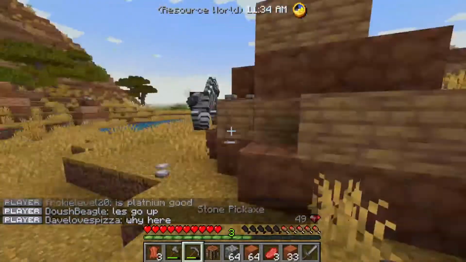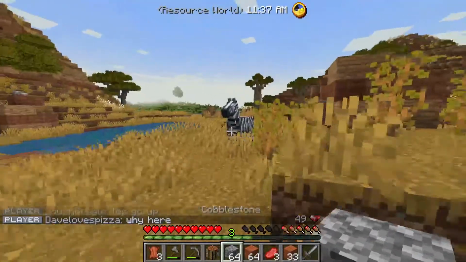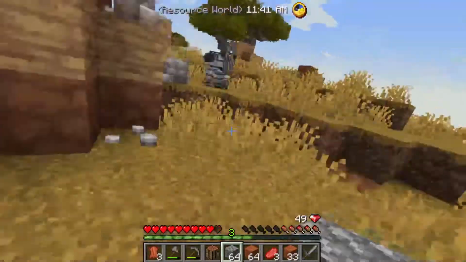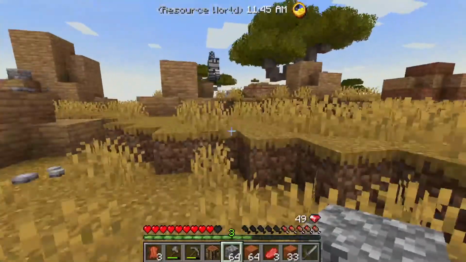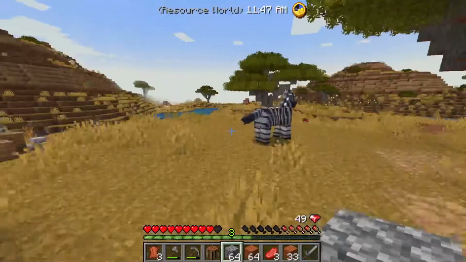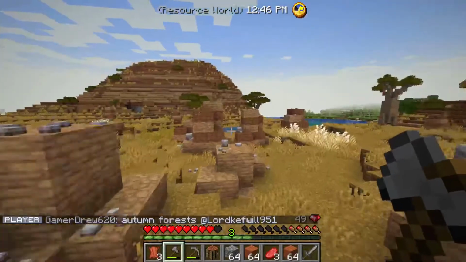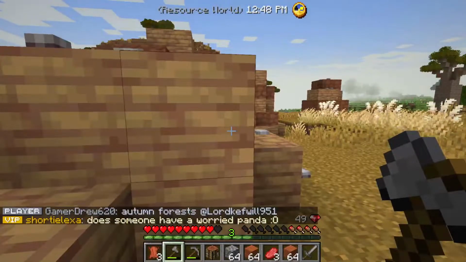I'm not going to kill you, Mr. Zebra. Can I ride you? I want to ride the zebra. Let me ride the zebra. Damn, this zebra's fast. Get back here. Holy crap. Okay, let's go. I'll grab this stick and let's go explore another world.